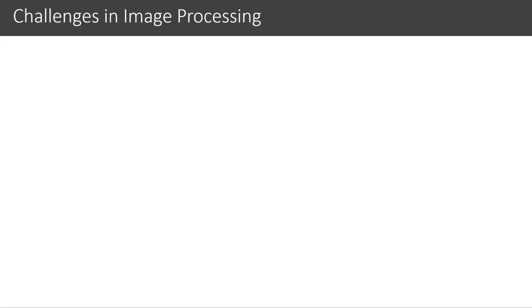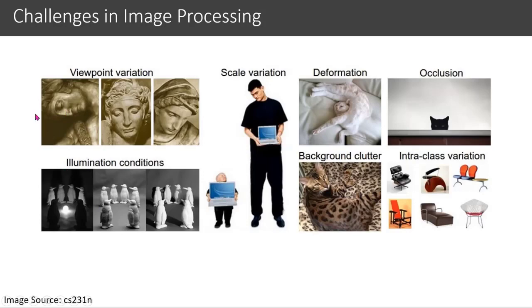Why? If you check this out, the first problem you will have is the viewpoint problem. So if you take my picture from the front versus the picture from the side, or the picture is the same but different viewpoints are there, some pictures from the bottom, some from the top, and so on. Because of this viewpoint variation, the challenge happens in image processing. Secondly, you will have problems when the images are of different sizes. If you zoom in and take a picture versus when you zoom out and take a picture, that's different. That's something which creates problems.